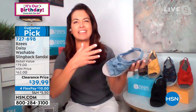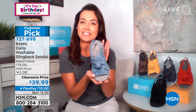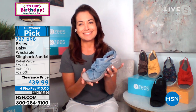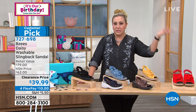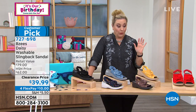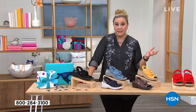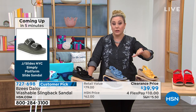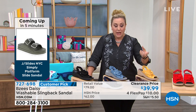Feel free to throw these in the wash — they air dry so quickly. When I wash mine, by the next day they are ready to wear again. They're machine-tested and promised to look just like new, right out of the box. This is not something you're going to see every day of the week. We launched these just a few months ago, they're new this season, and now they're going on clearance — which means it's not going to get lower.